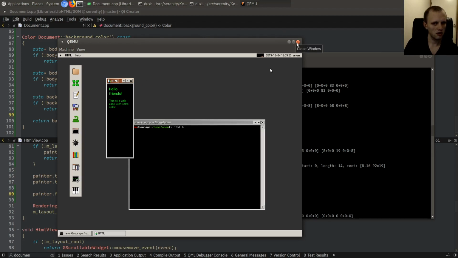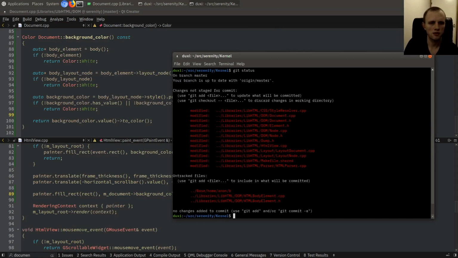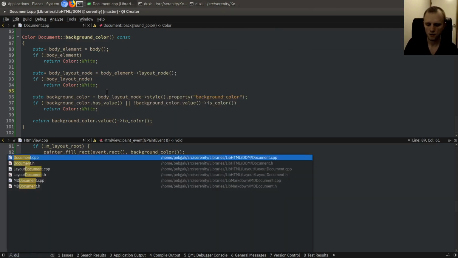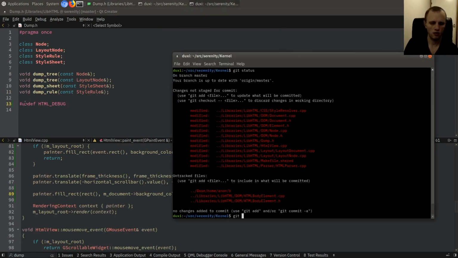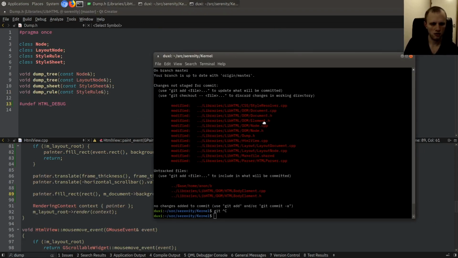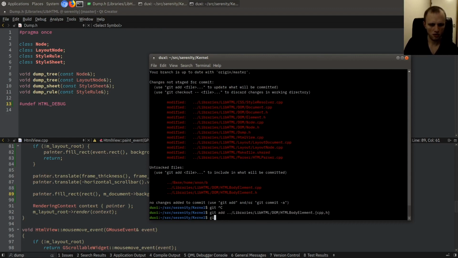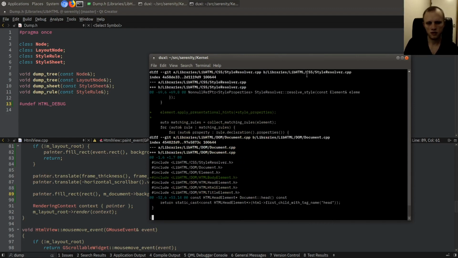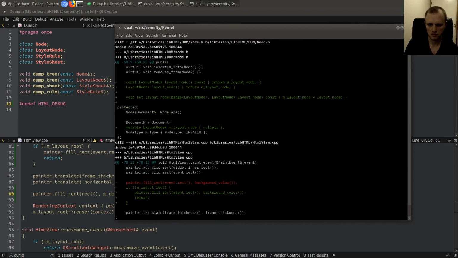And okay, so I think that's basically what I wanted to achieve. So let's do some commits. First thing is that we'll undo this change right here. And then libraries, LibHTML, diff head. All right, so do we have any standalone changes here that make sense?